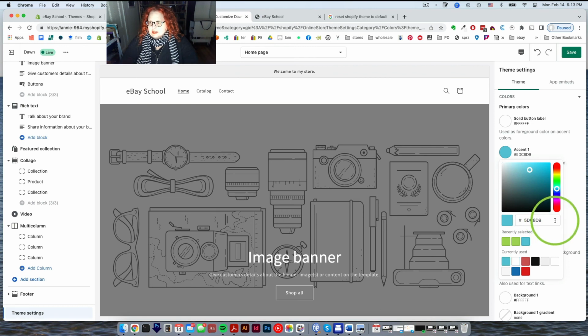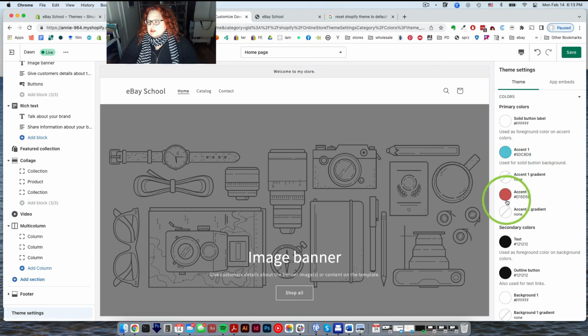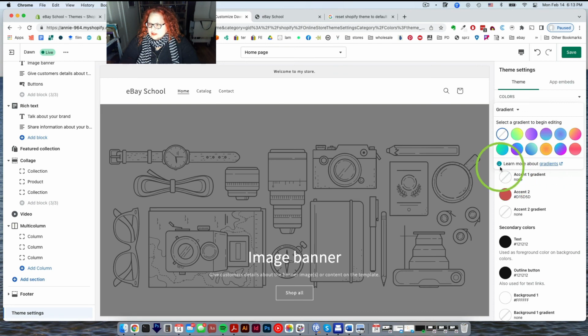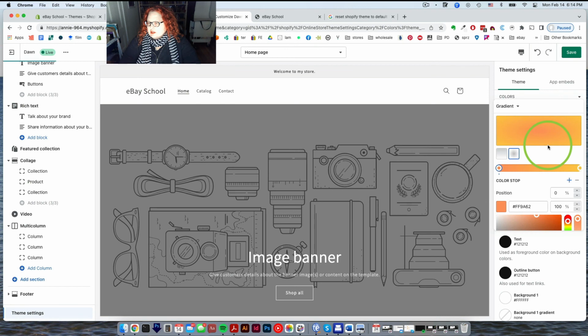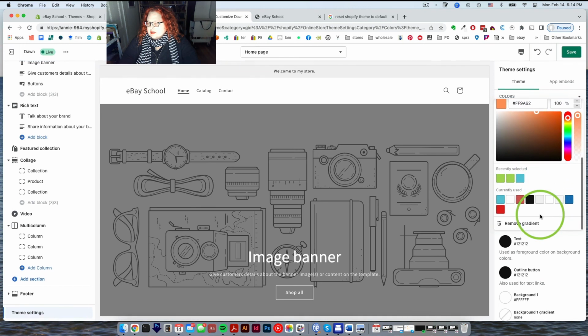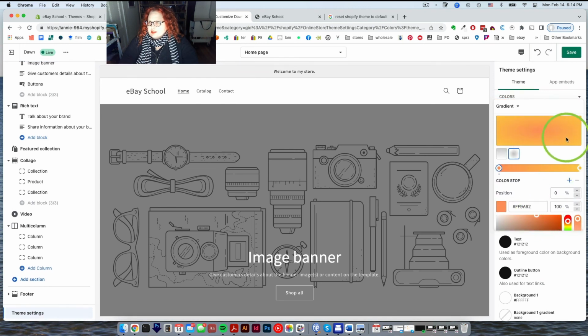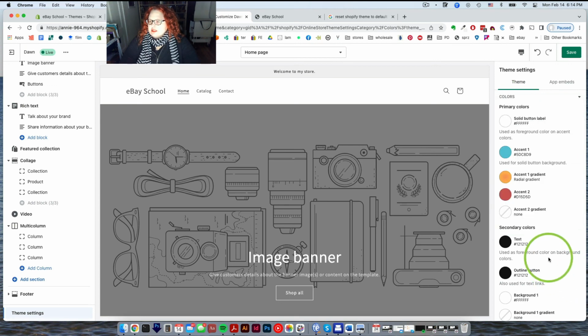If you don't know what a hex number is, it's a hexadecimal code that stands for the different colors. You can Google it and get a chart. You could also do something very fancy and choose a gradient, either these preset ones, or you can modify them. This whole dialog box here, I won't go into that, but play around with it if you want a gradient or to use CSS.